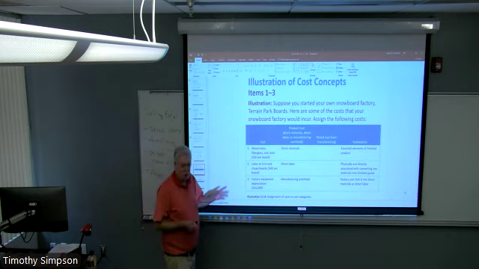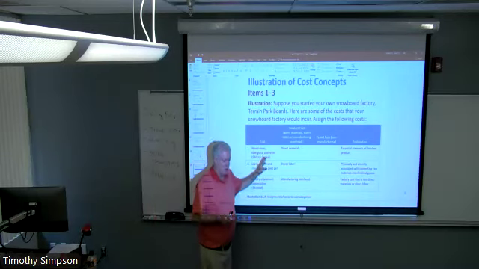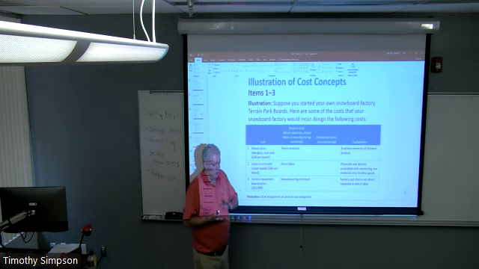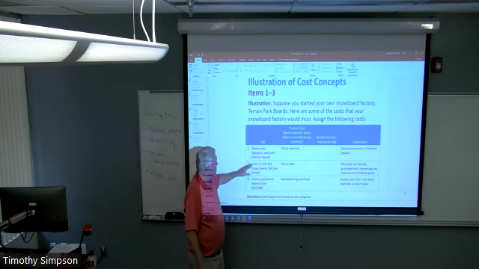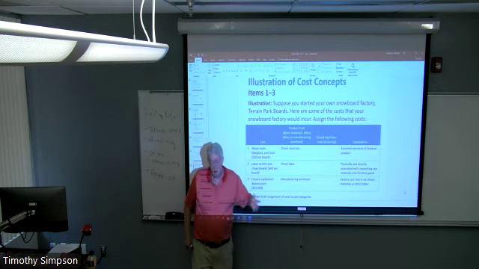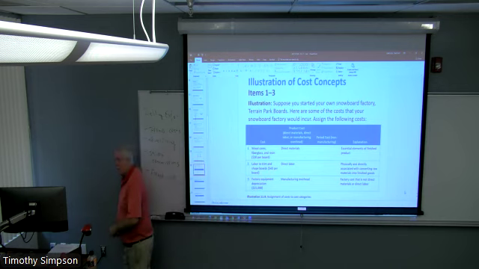Remember in financial accounting, what's the order of preparing financial statements, right? Income statement first, statement of retained earnings, then the balance sheet, and then if you do a cash flow statement, that comes at the very end. The cash flow statement is kind of a different kind of deal. But how do we get to that? We can't do an income statement until we get to cost of goods sold. And we can't get to cost of goods sold unless we identify what are the costs of those goods that were sold. So that's what we have to know.